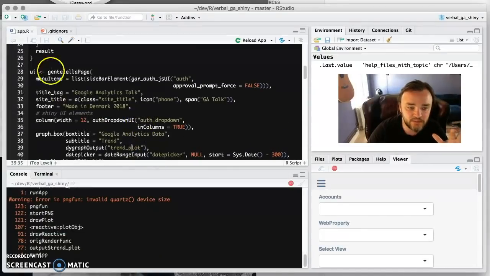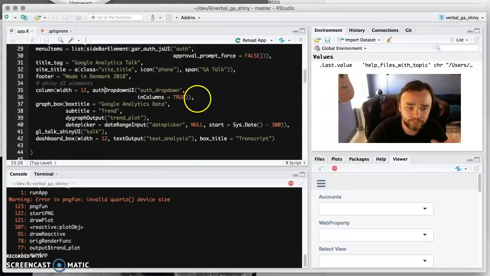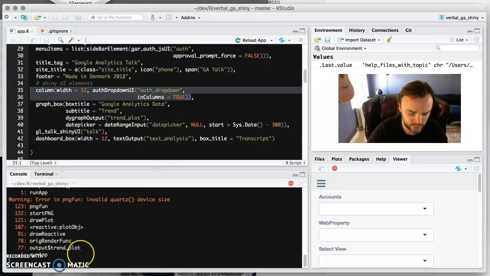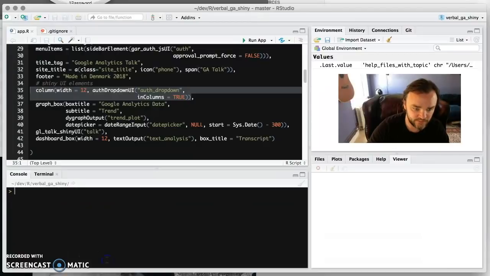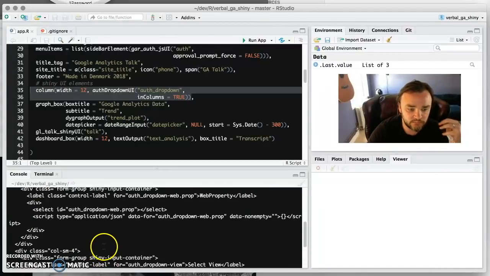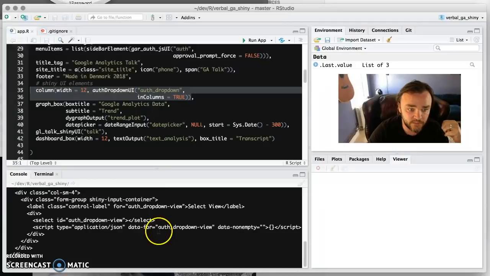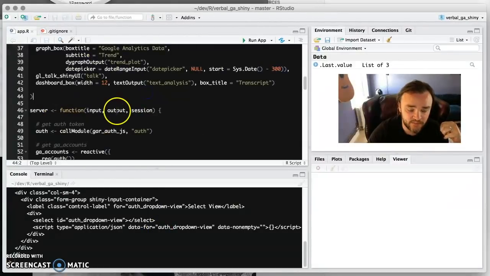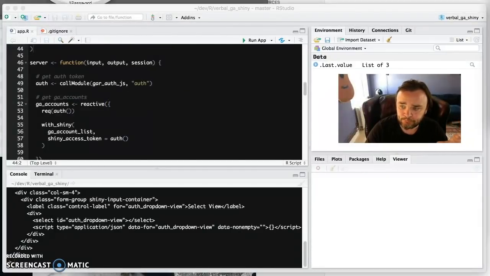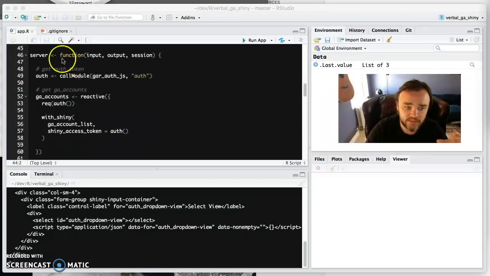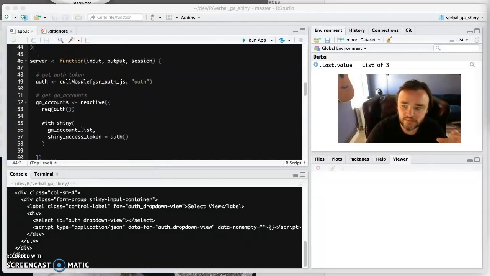We'll change it. And remember, the UI just makes HTML. That's all its functions do. So actually, if you just run, yeah, you can do this. Stop that. All these functions, in theory, should just output HTML. That's all that the UI does. And then it's the server that actually changes that HTML via JavaScript. And that's the magic of Shiny. So now we're going to move on to the server functions.